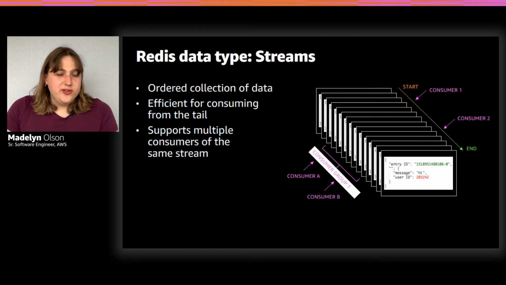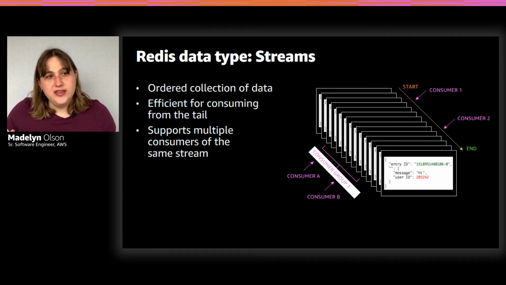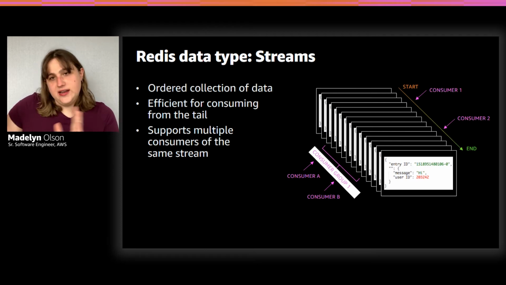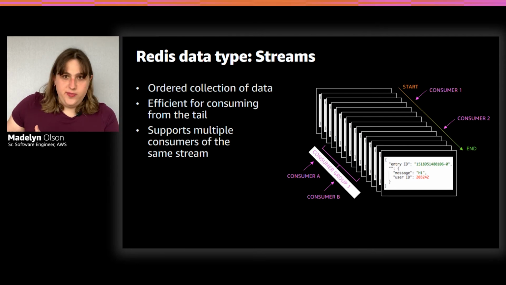All right, so what sort of data structure does Redis provide to help solve this use case? Well, it's very conveniently called a stream. A stream is an ordered collection of data. It's a very complex data structure underneath the hood. It's actually a radix tree, which is a tree built on top of prefixes of blocks of memory called listpacks. All of this is specifically for the purpose of making it very efficient to add items to the end and read items from the end. That's what this whole data structure is built around.